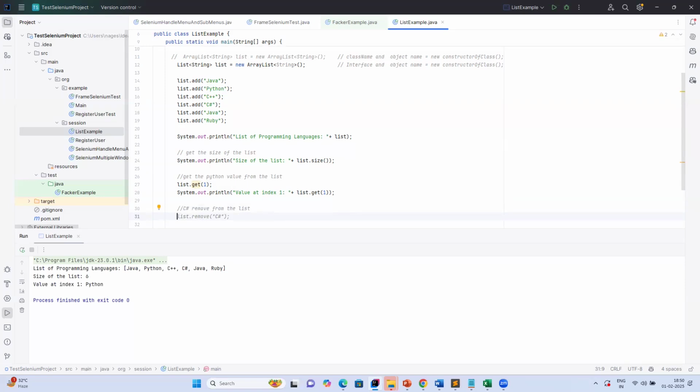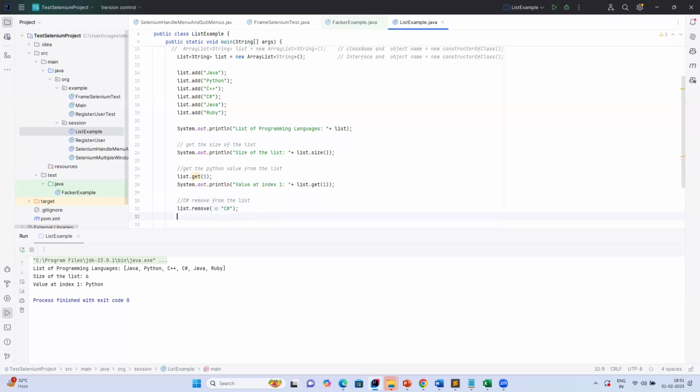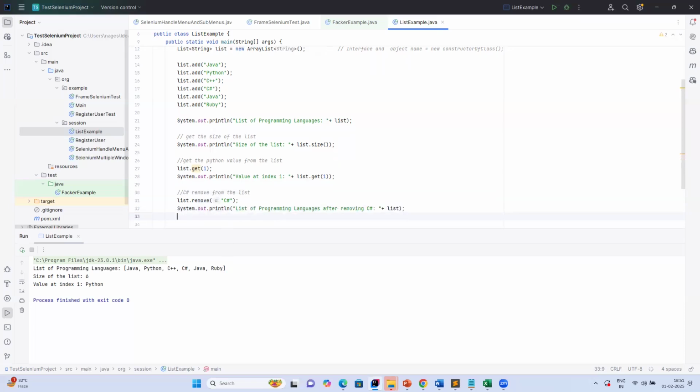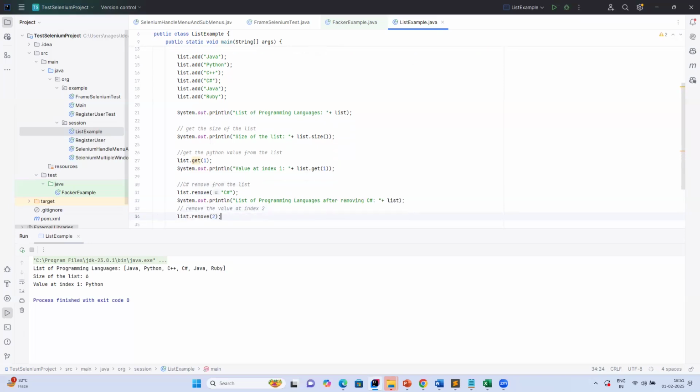I want to remove C sharp. Now list dot remove. You can give the value directly, or you can provide the index as well. Let me do the two things and also print after removing: remove by value and remove by index.